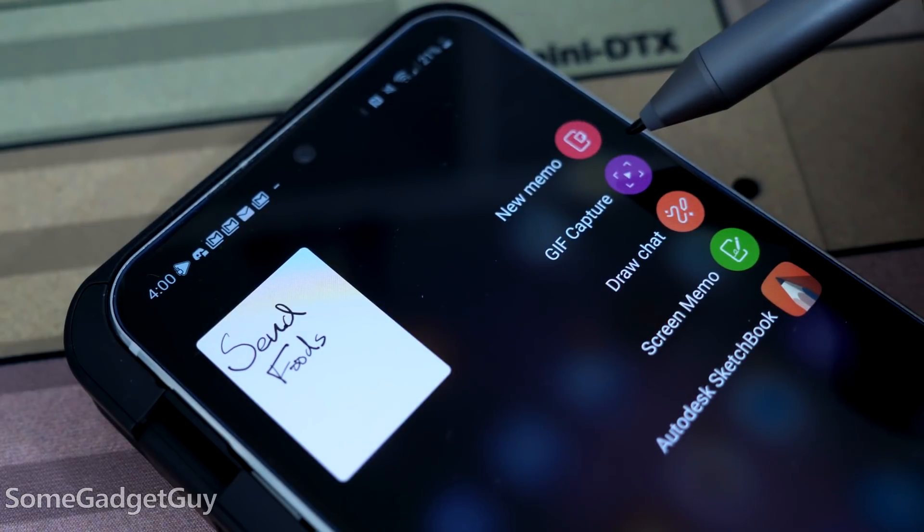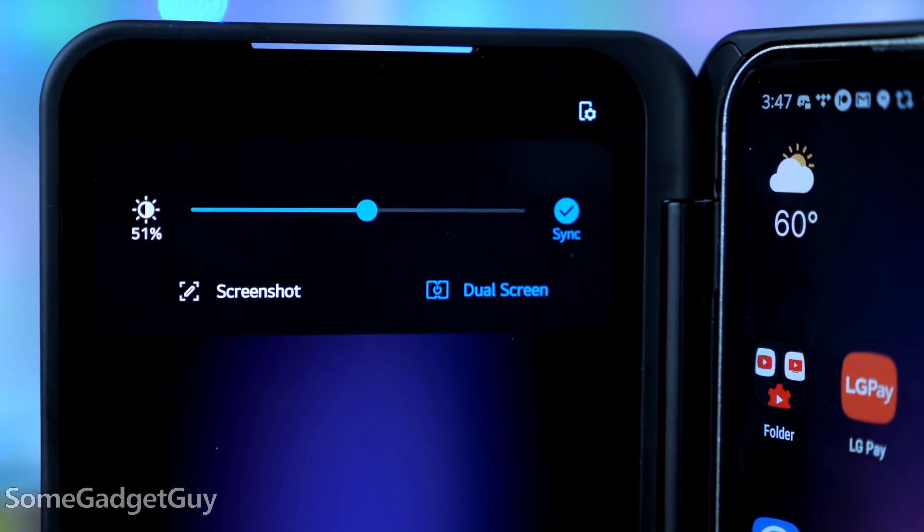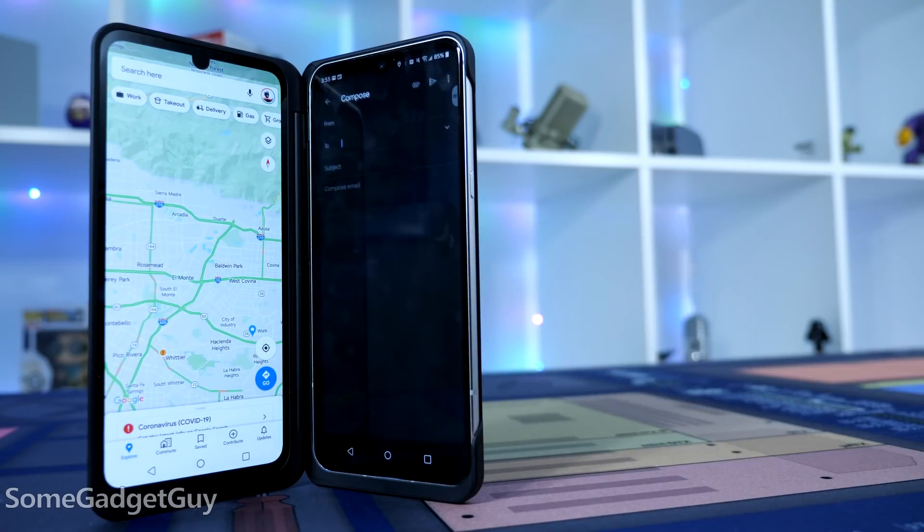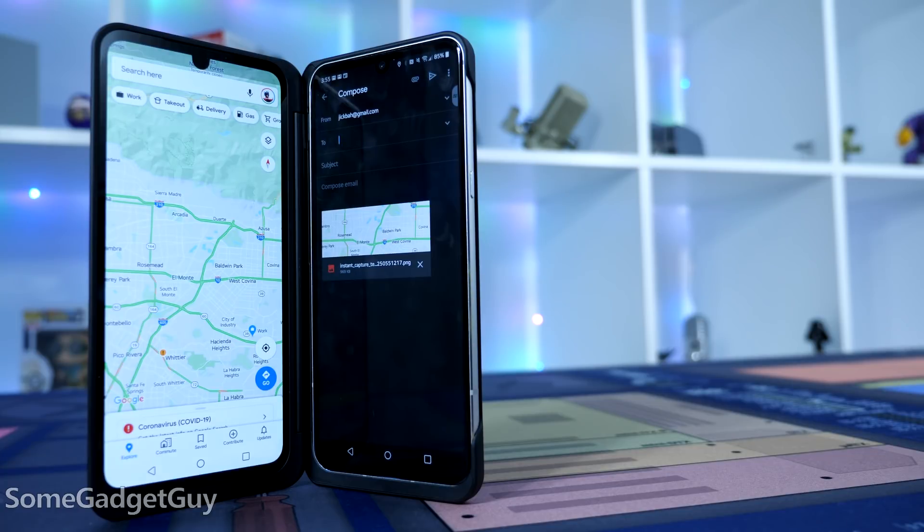The little tip-tappy menu — save that for when you've got fine point control. You need to grab that dual display screenshot? Second screen has its own pull-down shade, that's where it lives. You need it even faster than that? Typing out a message, this little button right here is gonna rip that screenshot fast.